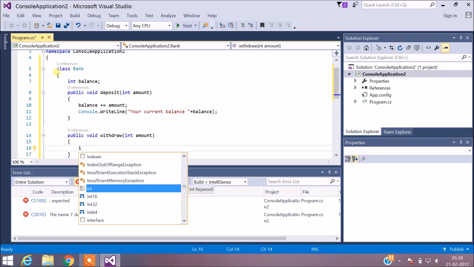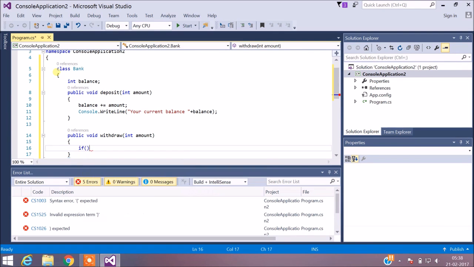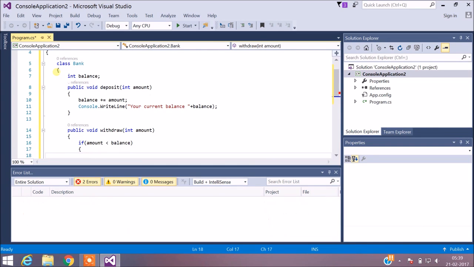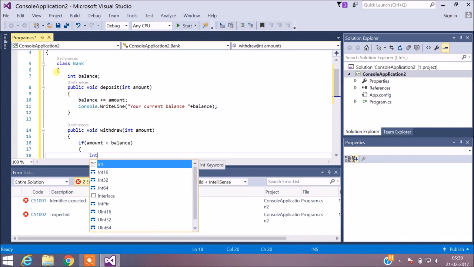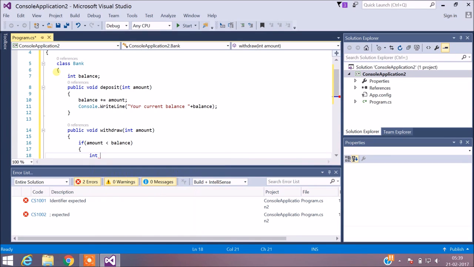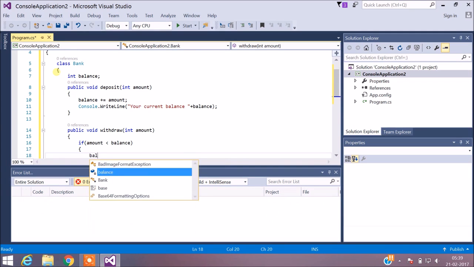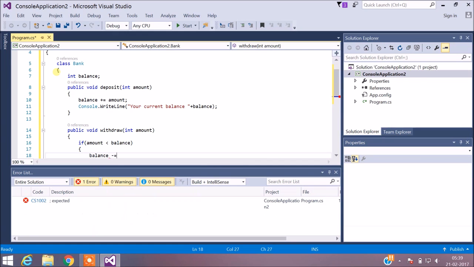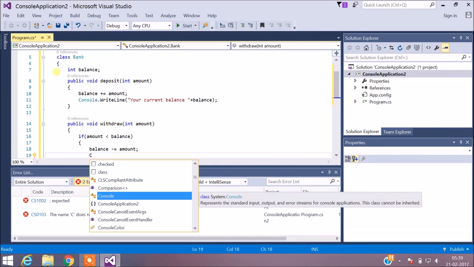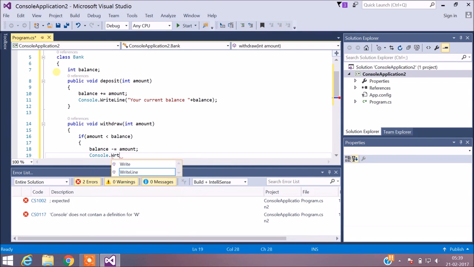So I'm going to represent this scenario as: if your amount is less than the balance, then I would just deduct that amount from my balance. And I'm going to display a message here.